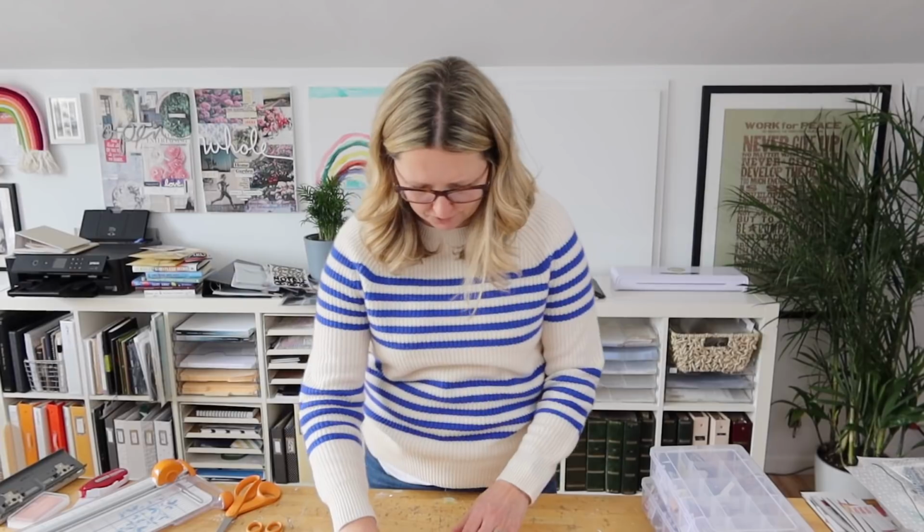So I'm going to keep going with this. We'll see how this organization works for me, if I continue to like it or if I wish that I never would have done it. I will let you know. As someone who has been memory keeping for a long time, I've had a variety of different organizational procedures and setups over the years. I have had tons and tons and tons of product here at my house, and I have had other times where I had a lot less, and I've definitely found that less is better for me from a creative standpoint. But I'm excited to test out how this goes and see how it works for me. If you guys have any questions, please feel free to let me finish this before we dive into that.